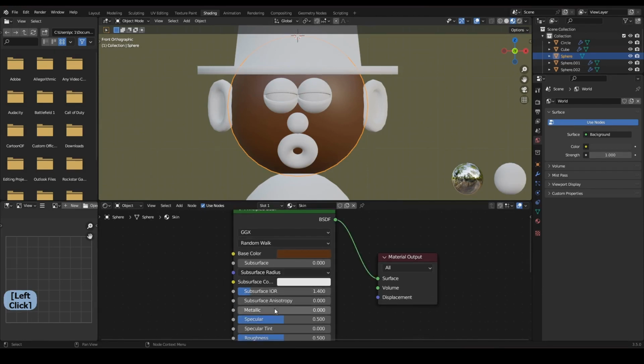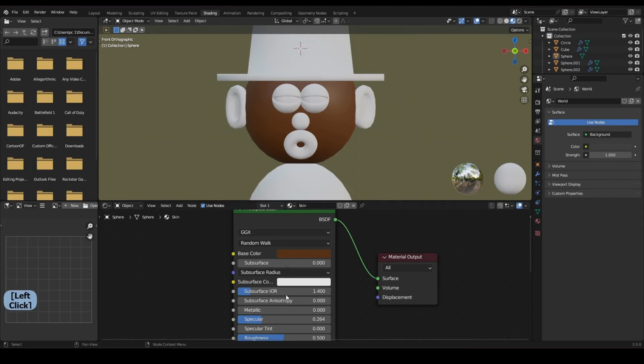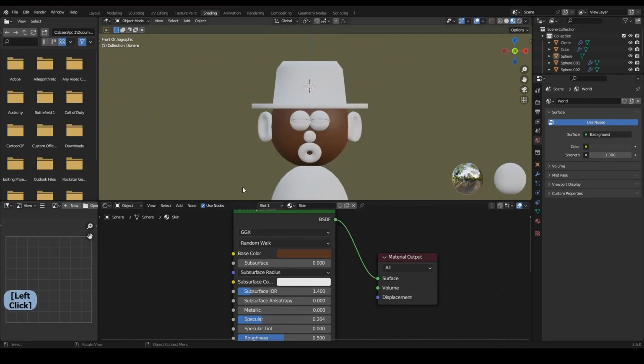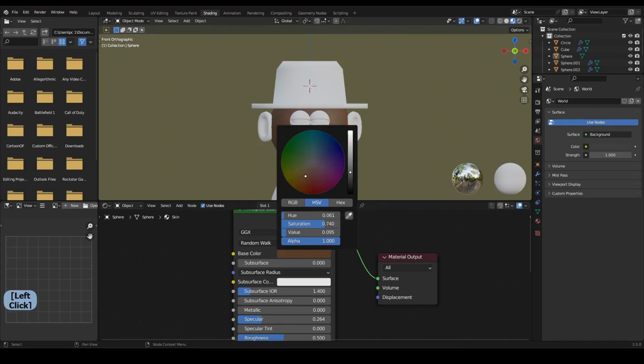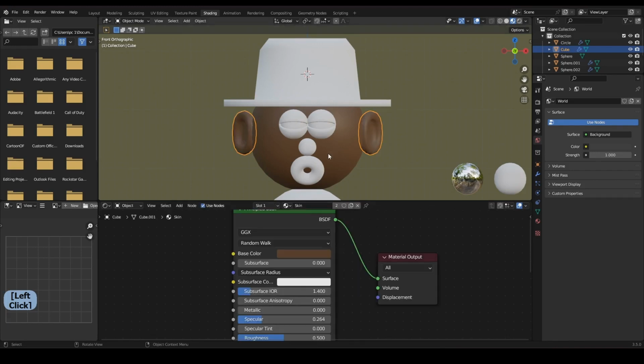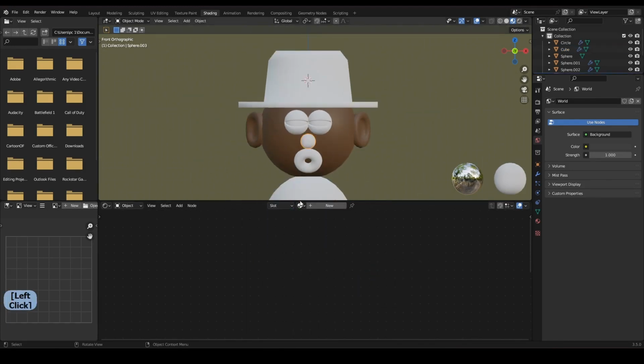Something like this, and now decrease the specular a bit because I don't really like the shine over this one. Now add the same material to the ears and to the nose.